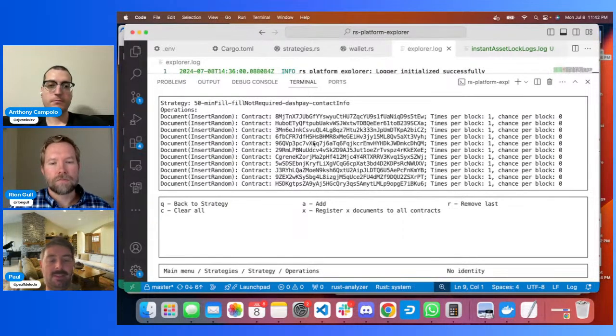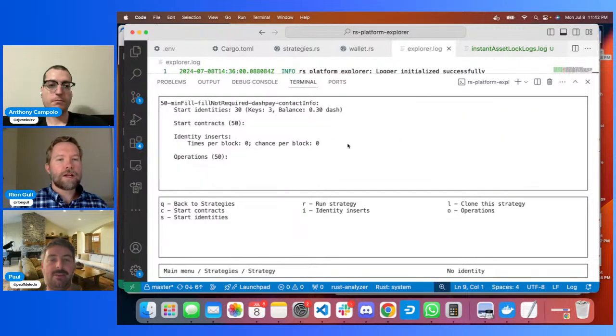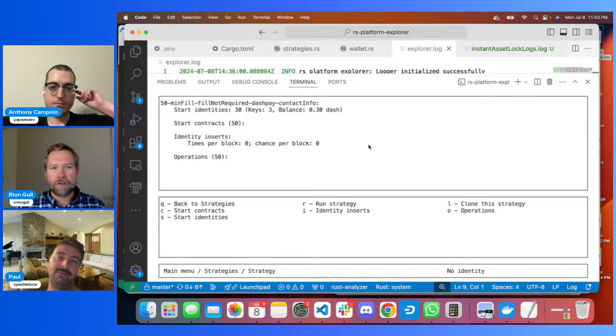Mm-hmm. Okay, so strategies, high level, is just a recipe of different commands that the platform TUI, the client, runs, but you can also use this platform explorer just to do those things manually, I assume. So yeah, we want manually.